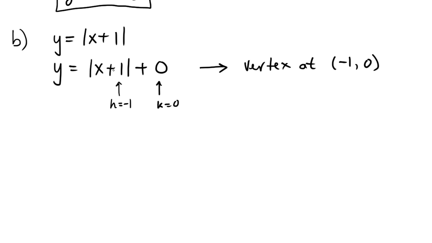So that means the vertex is at (-1, 0). Remember in that formula it's x minus h? Maybe it would be helpful if I wrote this as x minus negative 1. Or maybe that just makes it more confusing. But it really is the same. I hope it's more obvious to you that h is negative 1. For some reason, students always get confused on that. If you look at that and think h should be 1, it really should be opposite to what you're thinking. So h is actually negative 1, but the k value is actually what we intuitively think it should be.